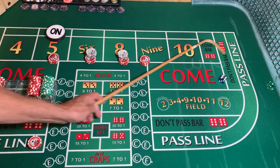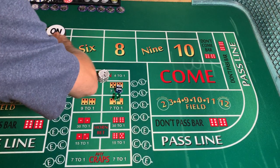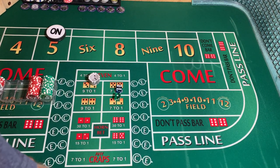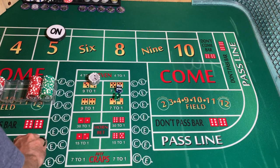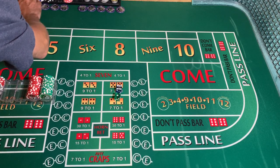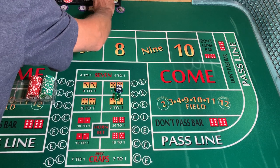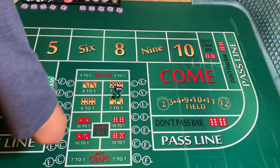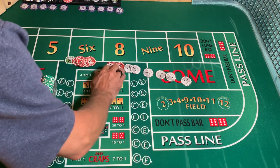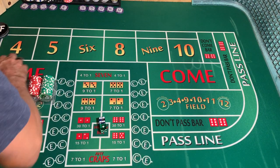One, six, seven. So we got wiped out again. All this comes down. Okay, goes back to the casino. Puck comes off, we're gonna reset. We are currently up $66. So that might have bought half a tank of gas.